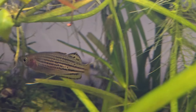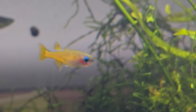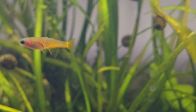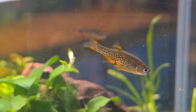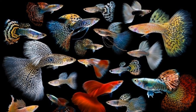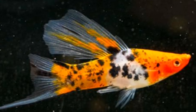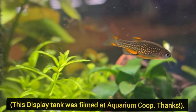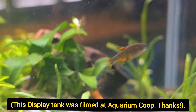I think all these fish fit the bill — whether it's preserving a fish that is going extinct, usually due to human involvement in the wild habitat, or whether it is a line of fish that was bred and is very hard to find now. Either way, these are things that have value in the hobby. They have stories waiting to be uncovered, to be told, to be passed down. It's absolutely amazing when you can trace back five or six different breeders, and each one added something — a different color, a larger fin, a different curve to the fin. And you can tell that story by looking at the fish.